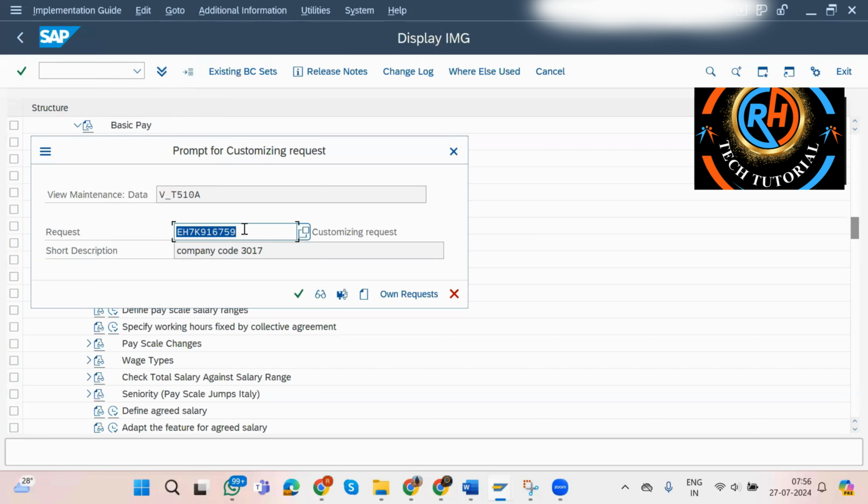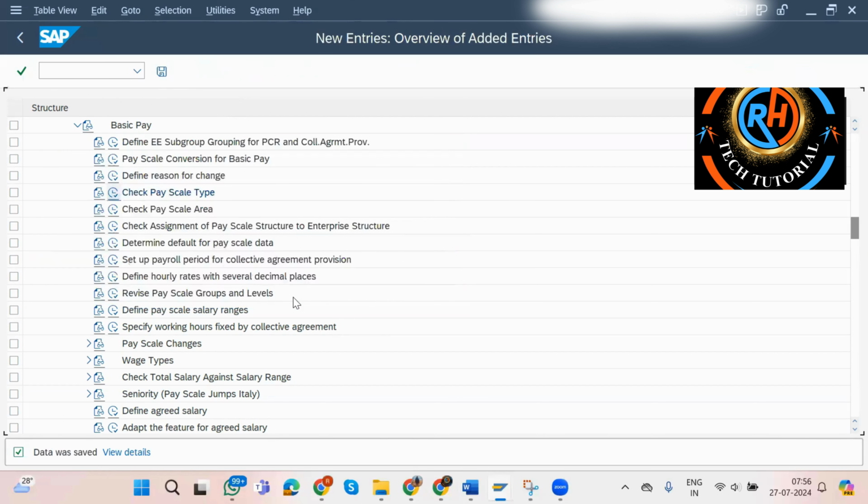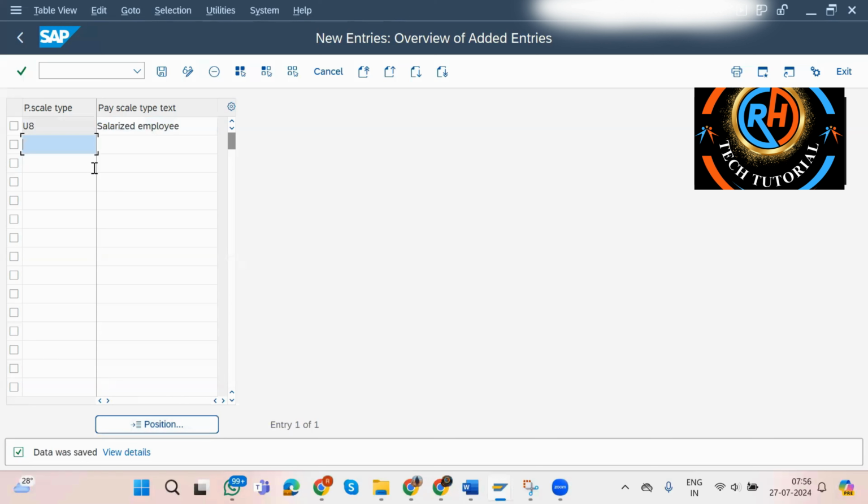Yes, when you get this request, it means your entry has been successfully accepted by the system. Now what I do, I just press the save key. Now things get saved. We have created an entry called U8 for our pay scale type.